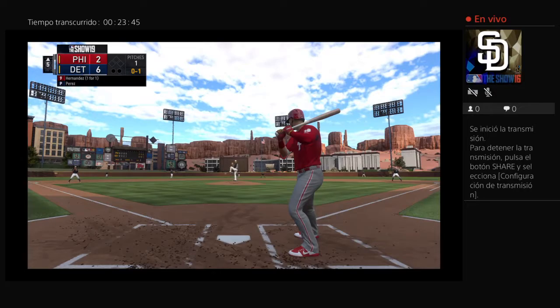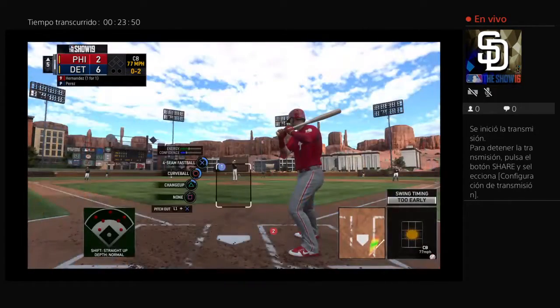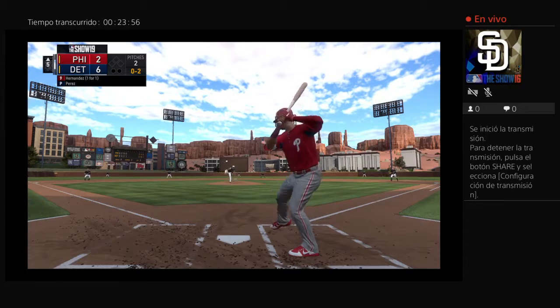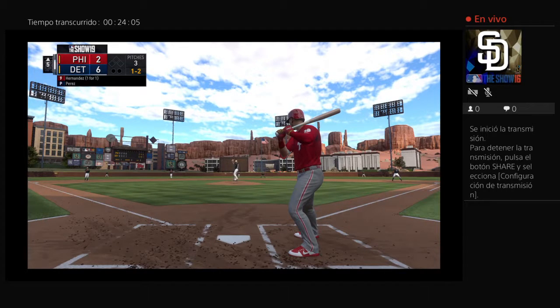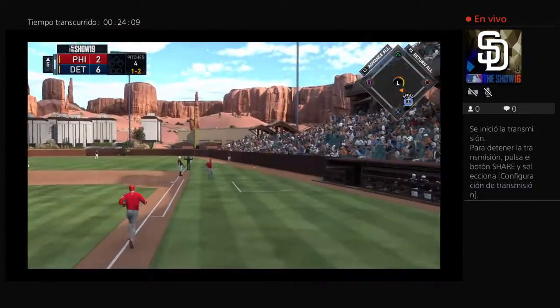On its way, the 0-1 pitch. And boy, this at-bat is not starting off well as he's behind 0-2 now. And they'll try to tempt him with a curveball, but this bounces in front of the plate, and it's 1-2. You know, I'm not sure he didn't throw that pitch out of the zone on purpose. They've been swinging at pretty much everything he throws, so why not give it a shot?